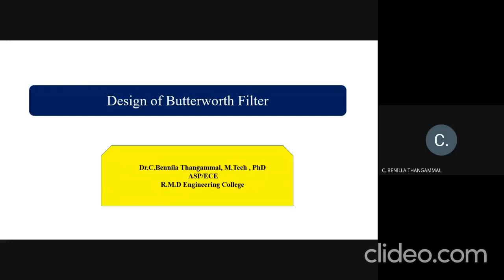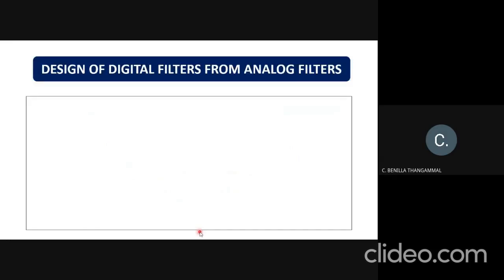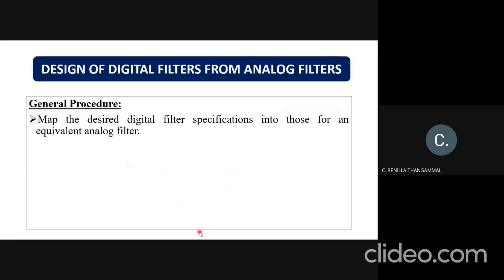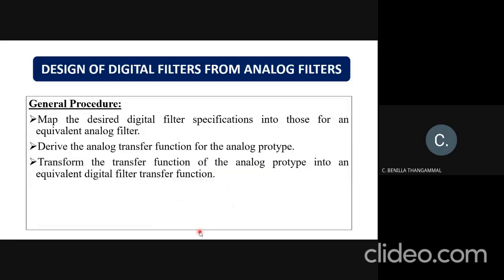Hi students, today we are going to see the design of Butterworth filter. So here, design of digital filters from your analog filters: you have to map the desired digital filter specifications into those of an equivalent analog filter and derive the analog transfer function from that analog prototype, then convert it into its digital transfer function using the techniques.